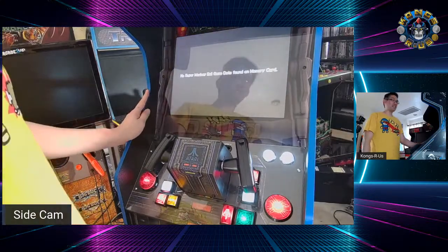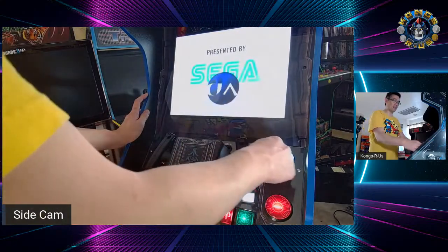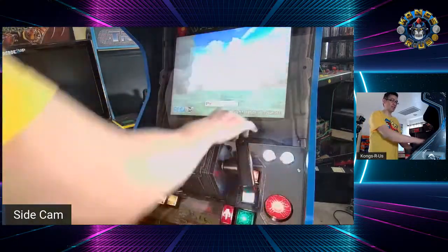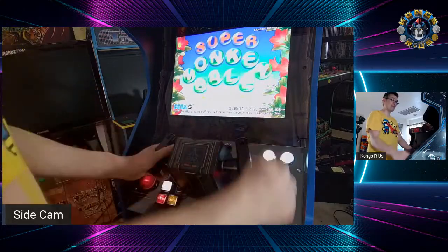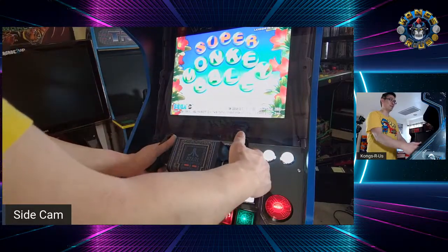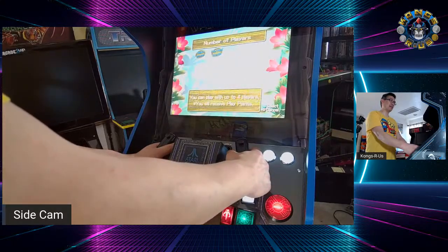Paulo, I just played Crazy Taxi a second ago, but I was having some issues, so I gotta fix the GPU settings on that. But I will get it set up in a second. But I want to demo Super Monkey Ball. If you haven't played this on the playlist with a yoke, it's pretty fun. Not gonna lie. Okay, we're gonna get in here and see how well we can do this.